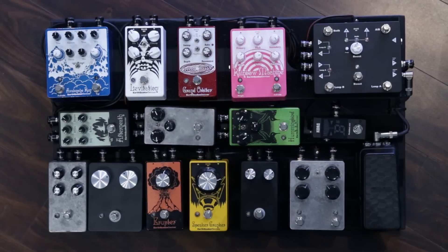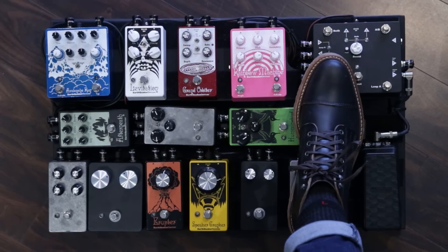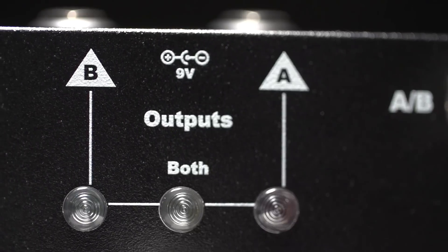One of my favorite features is just being able to put the flexi switching on anything — being able to have a phaser and a reverb and a delay pedal all on at the same time, and then you can just hold it down for as long as you want it on and let it off. I also like being able to take everything out of the chain at once or being able to mute the signal. Because I only use one amp, if you use the AB, you could use the B as a mute switch.